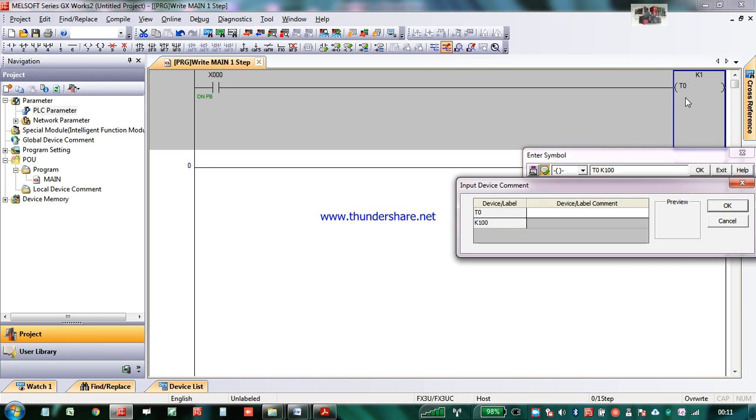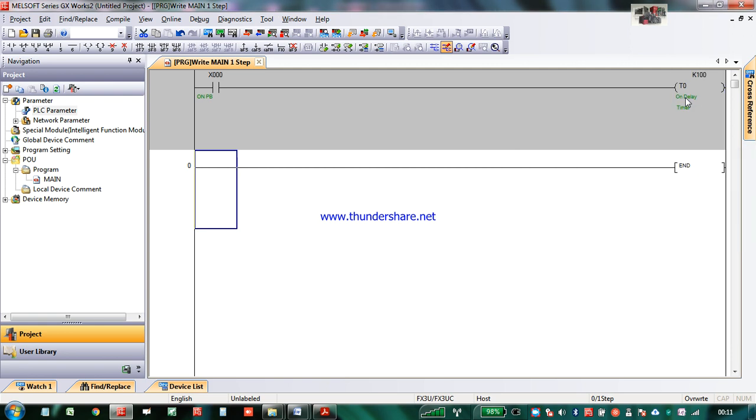For the timer we can give a name like on delay timer. I am compiling this one.